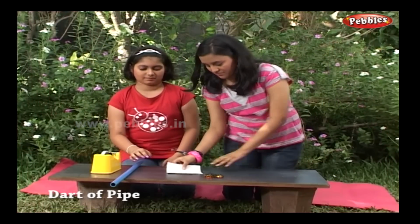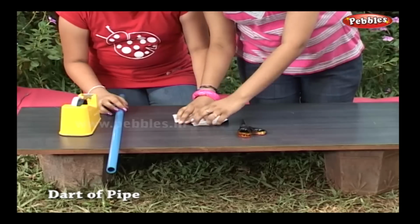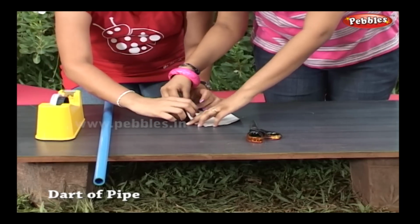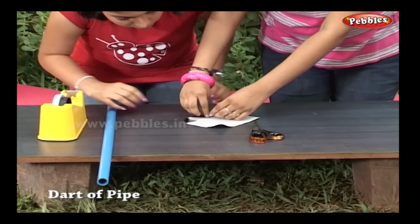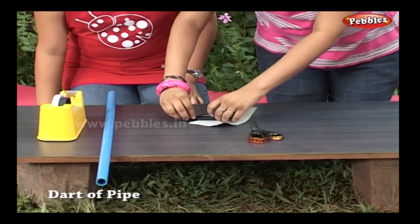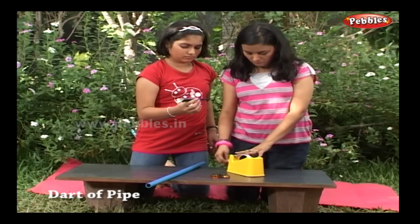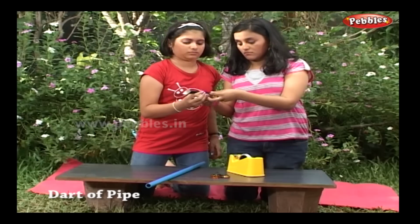Hi! I am rolling this square piece of paper into the conical shape. Don't make folds, just roll it. Well, my dart is ready with a sharp end. Now fix it with a tape so that it won't open on the way.